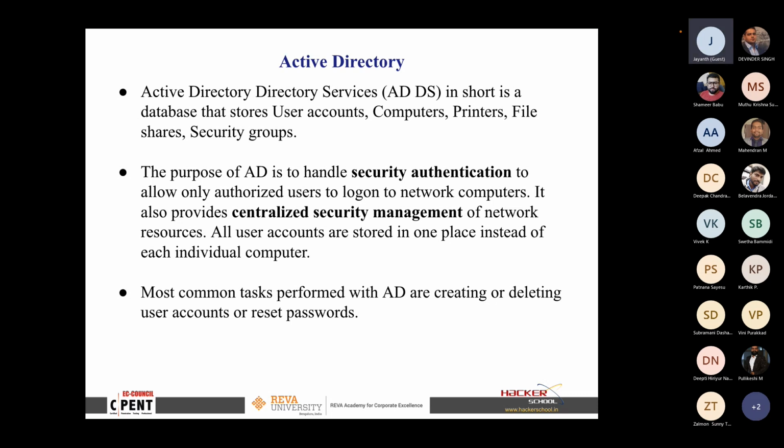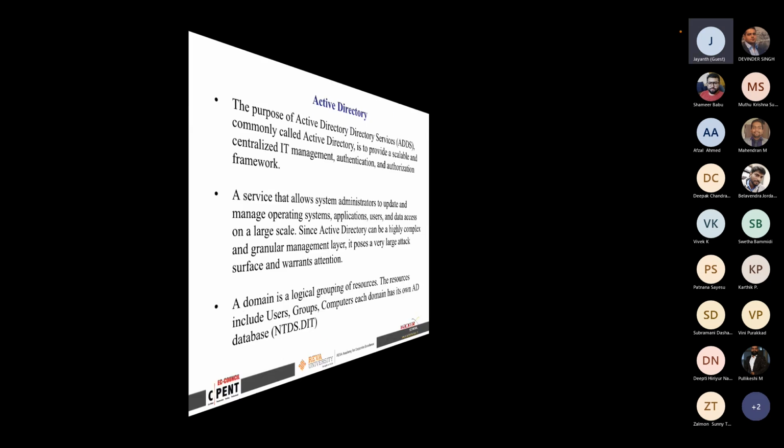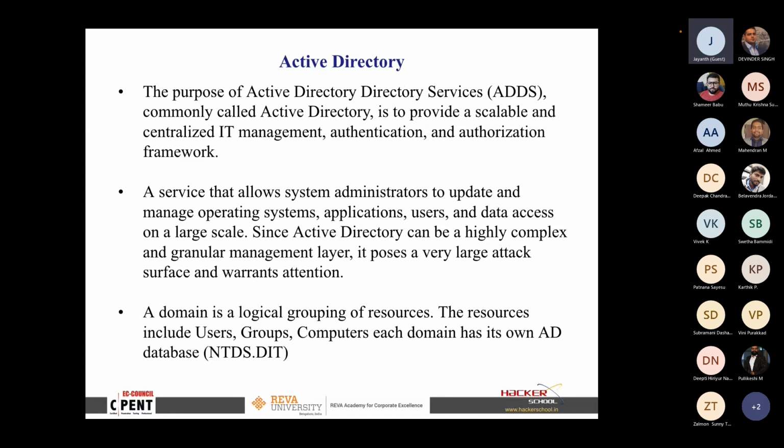There are so many things associated with Active Directory, which is not possible for us to go over. But let us stick to the content that is part of this course and understand some fundamental attacks that you can do in Active Directory. Again, this is nothing completely different from normal attacks that you are doing. So if computers are separated, then you must actually enumerate them individually. But in case of Active Directory, everything is centralized. Means one single user can log into any computer if he is part of that domain. We'll call it a domain. If he is part of that domain, he can actually communicate, he can actually log into any of the machines that are part of this domain.